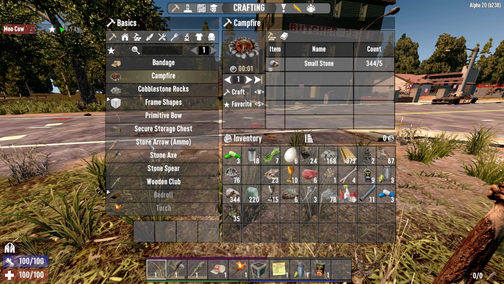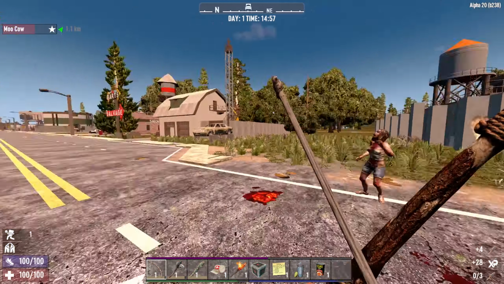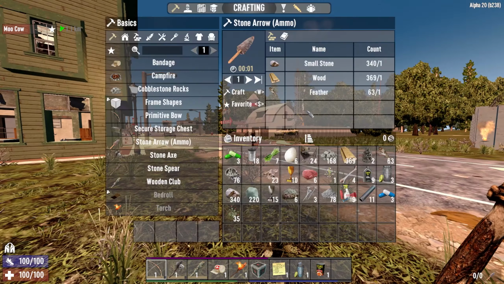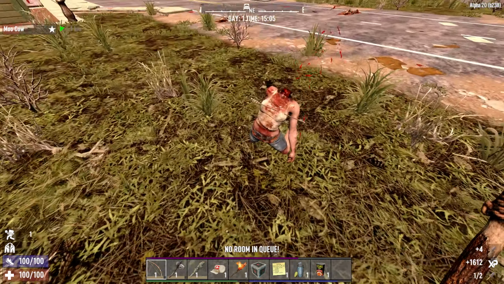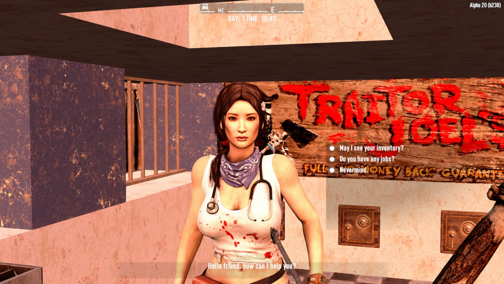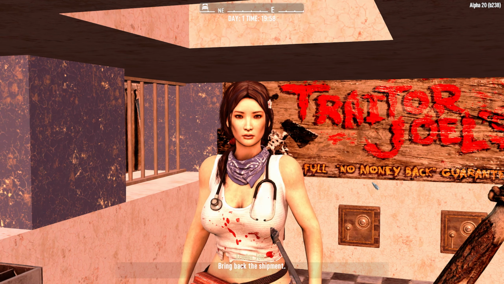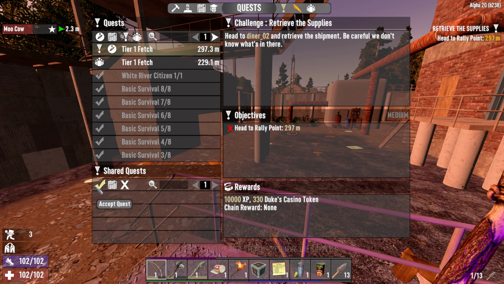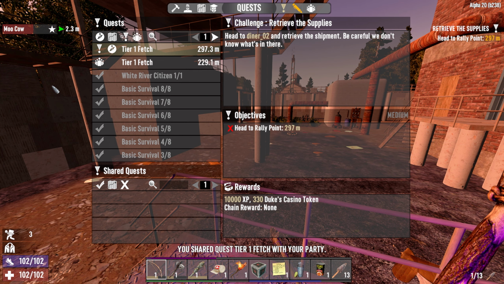I'm out of arrows. Holy, that's hard to use the bow, dude. Oh my god. Yeah, it is. You getting a job? Yeah. Fetch, 280 meters north. I had a good feeling about you. You have to go to a diner. Good luck. Got it? Yep. Nice.